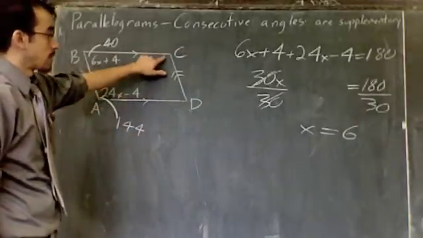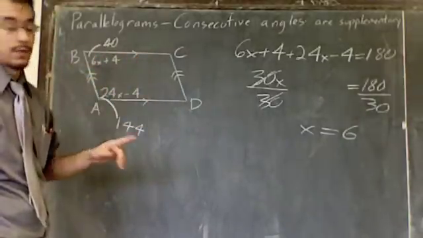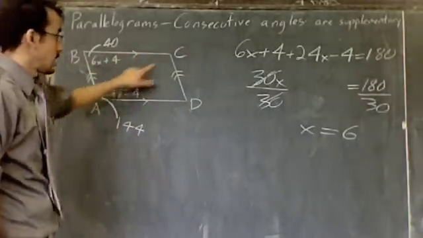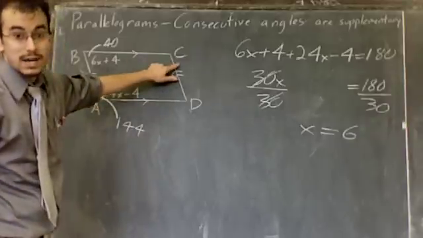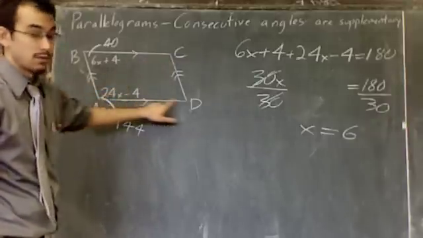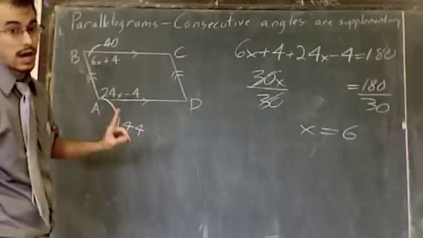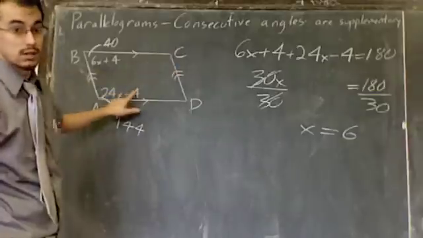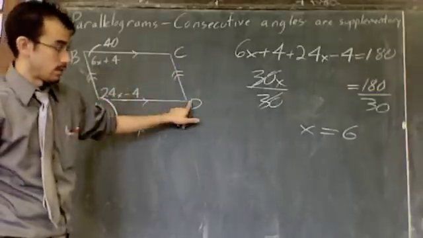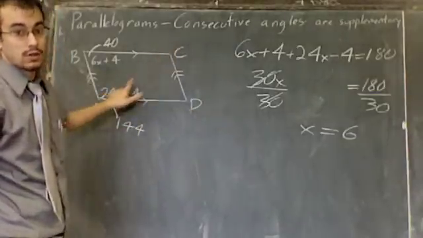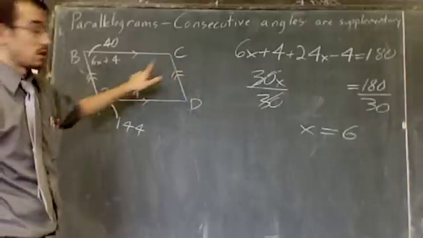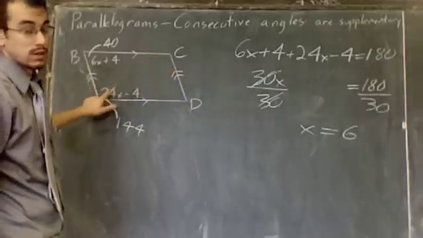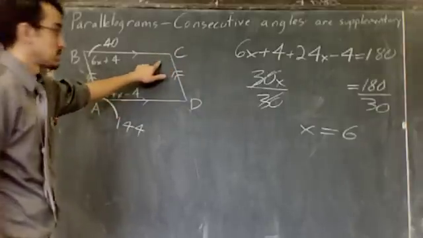Lastly, but not least, we learned about opposite angles in a parallelogram. The opposite angles, A and C, the ones that are not consecutive. Because remember, A is consecutive with B. They share sides. But A and C do not share sides. To get from A to C, I have to go one side and then a second side. They're diagonally across from each other. So, then we know that these are congruent. These are equal. So, if this is 144 degrees, so is this.